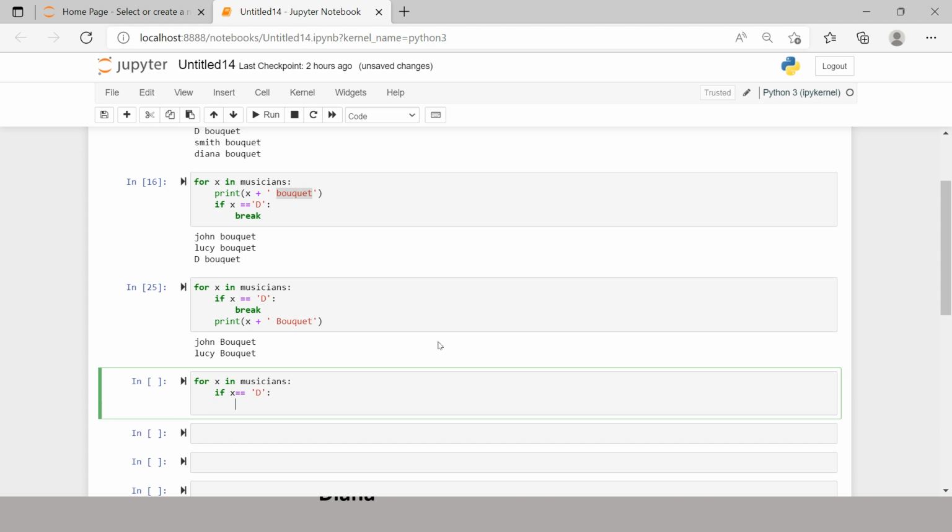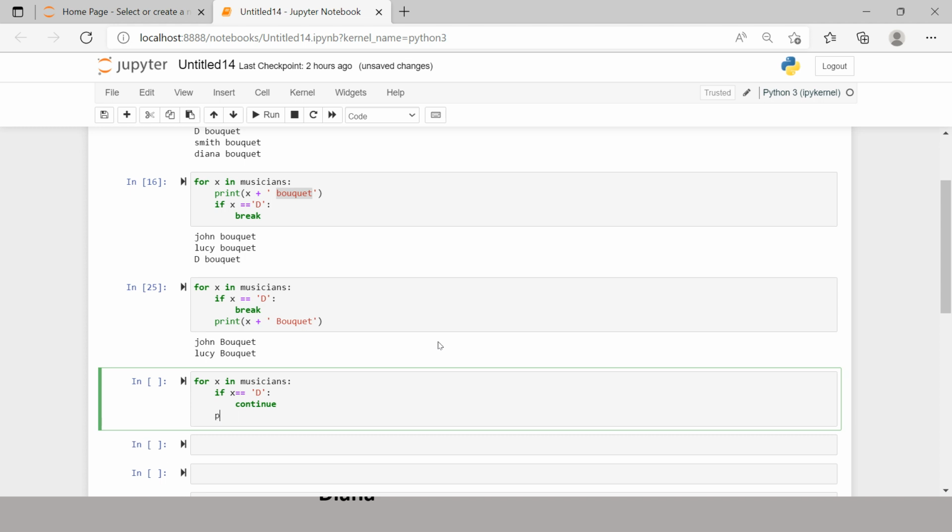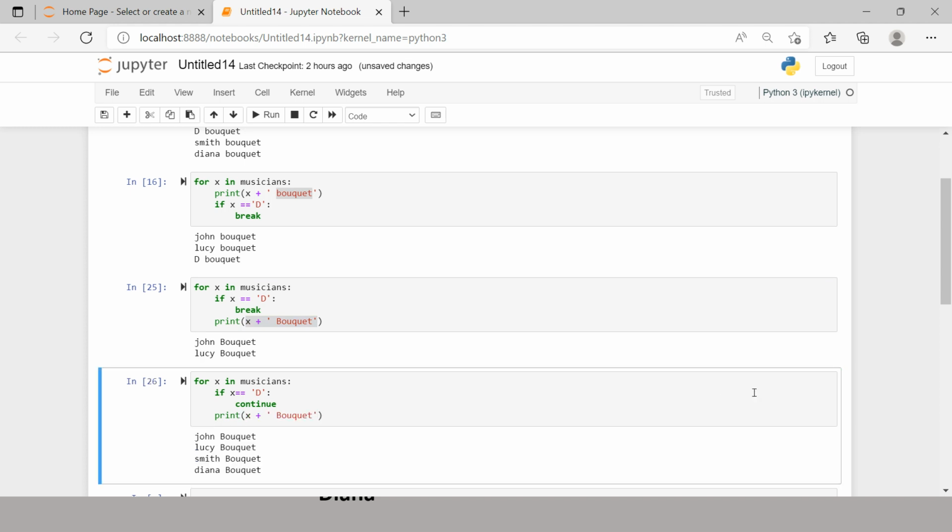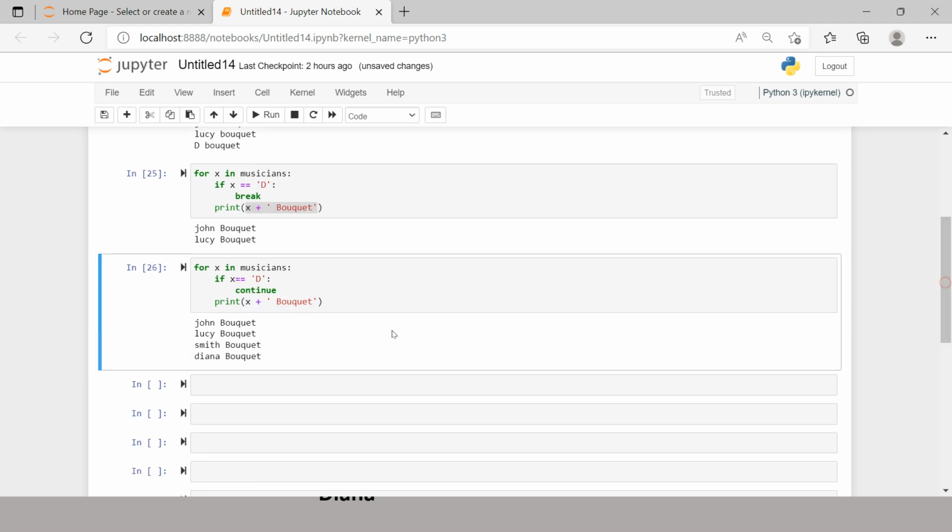Sorry, here I'm going to say continue and keep on printing. What is it that we want to print? This particular thing, we will just print it over here. So if you see over here, each of the musicians has been given a bouquet but not D.